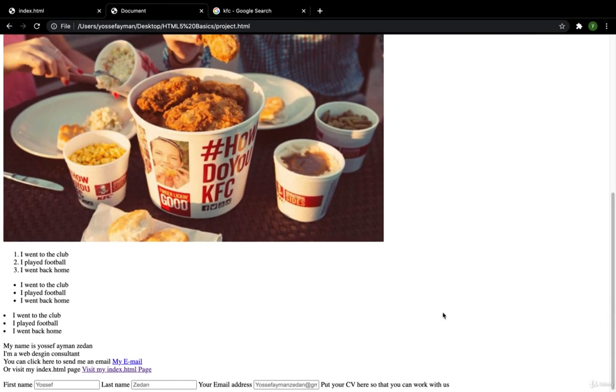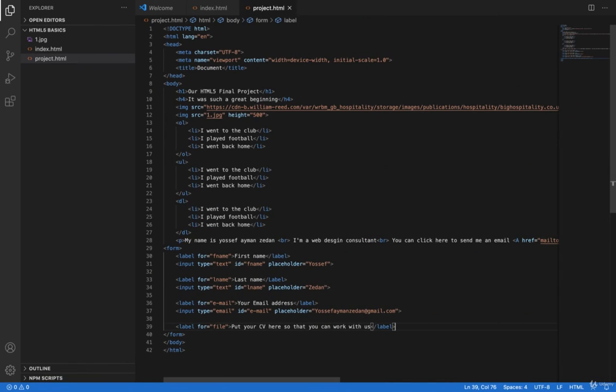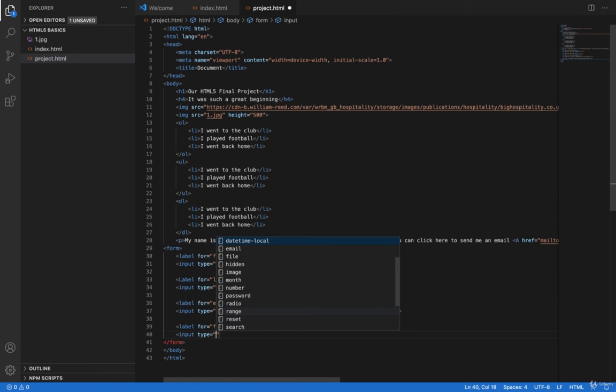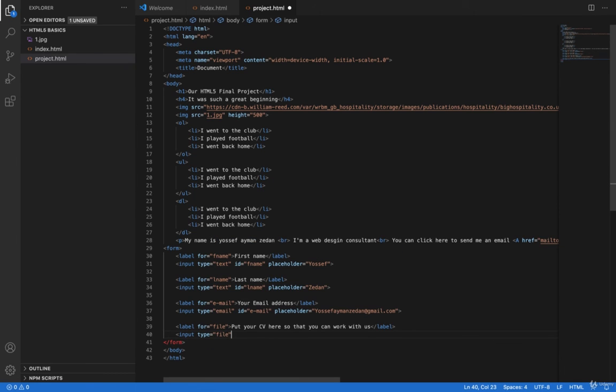Let's see what we have here. When I reload, everything is okay. Here, input with a type of file, and here ID of the file.